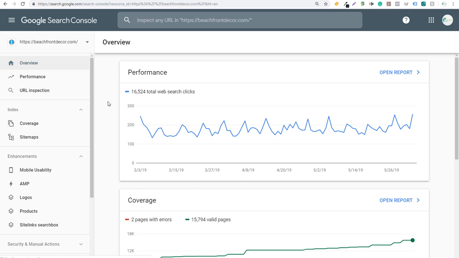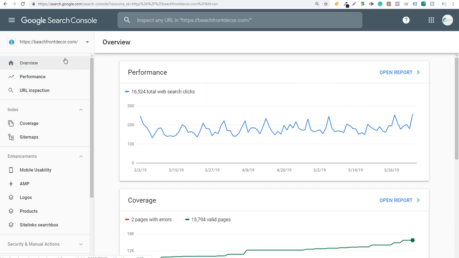Today I'm going to have a quick video for you, and it's really how to improve your search engine traffic quickly, specifically from Google. So we're going to be using the Google Search Console, and what I'm going to be going over today is how you can find some different pages that you can improve and optimize pretty quickly to really increase your clicks over time.